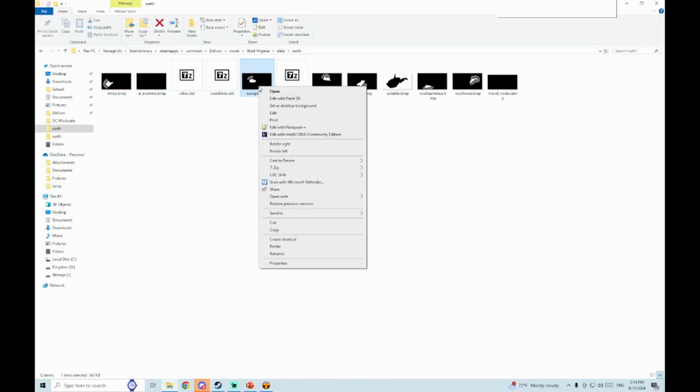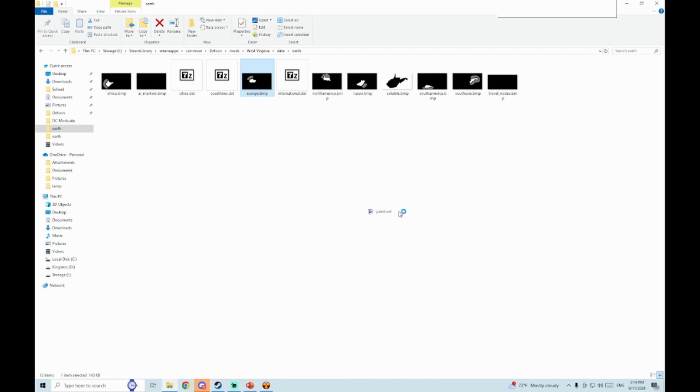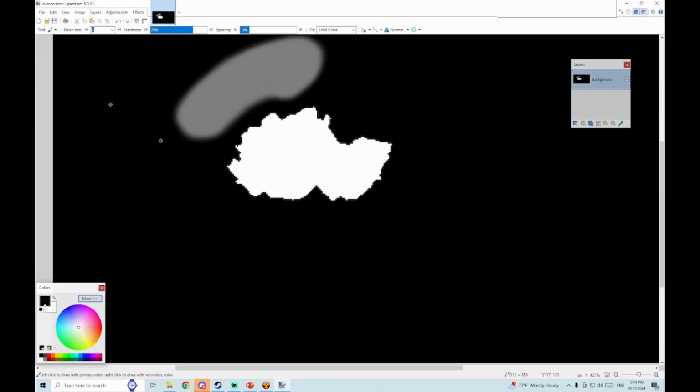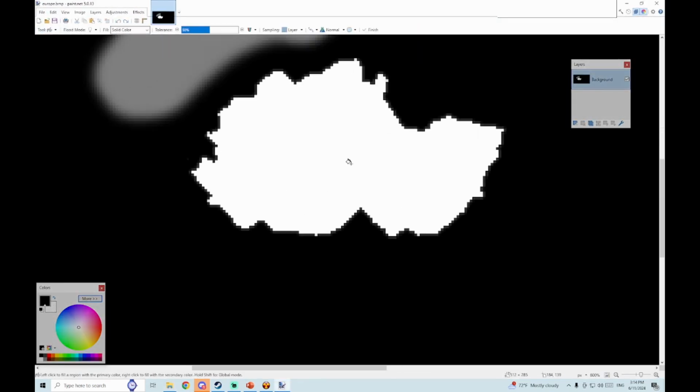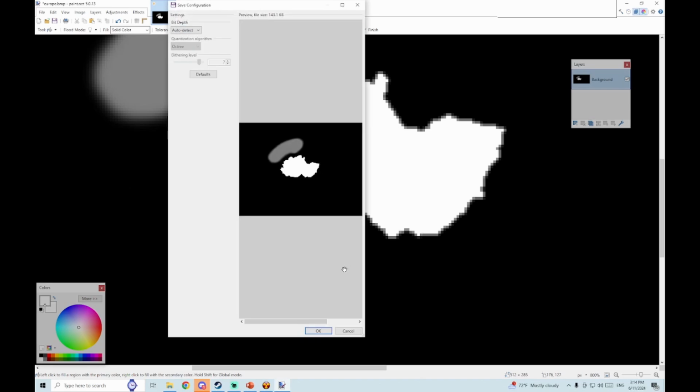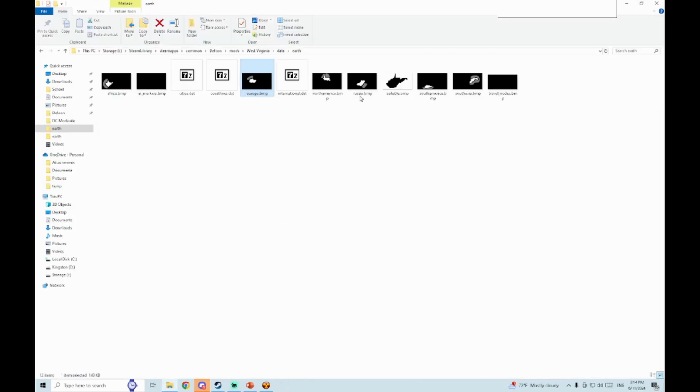We don't want them to be super jagged because that's how it looks in vanilla DEFCON. It doesn't look jagged, it looks a lot smoother, if that makes sense. So we're just going to do this for all of our territories.